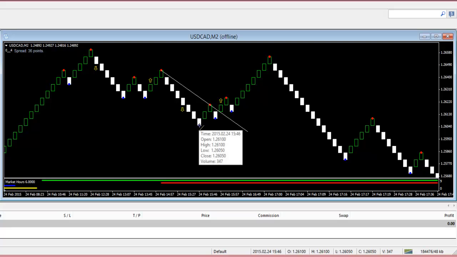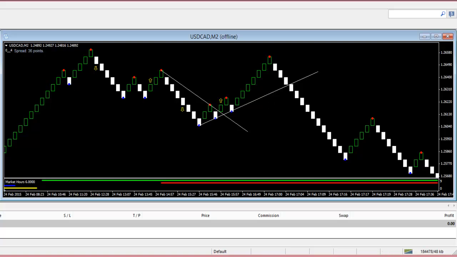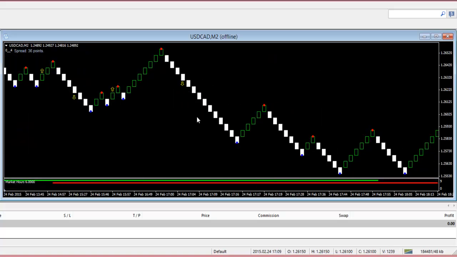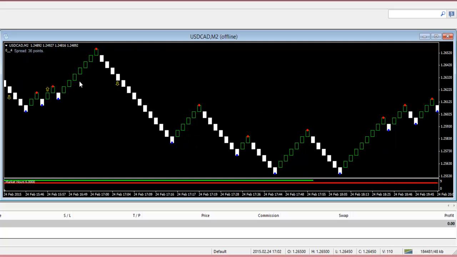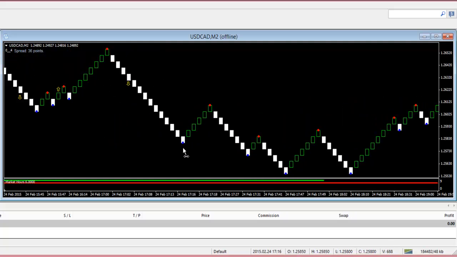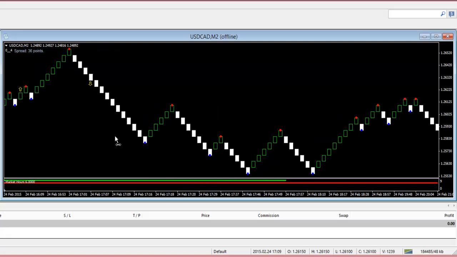So 4 good signals right off the bat, and here is our 5th entry of the day, and this was one of the better trades. Let me just get rid of some of these trend lines here for you. And this was a great move. You can see it went for, I believe, 5, 10, 15, 20, 25, 30, 40, 50, 60, 70, about 70 pips. So that was a massive movement.